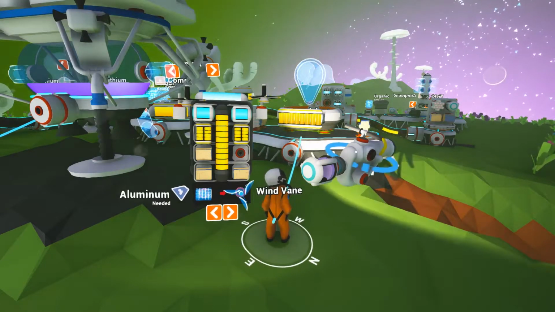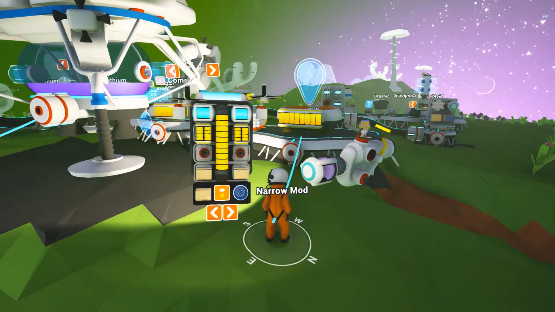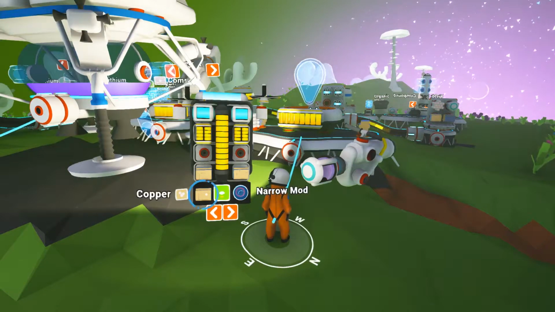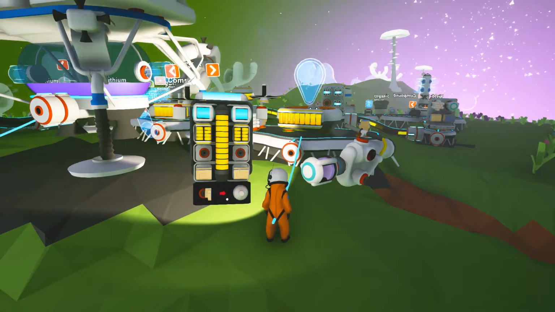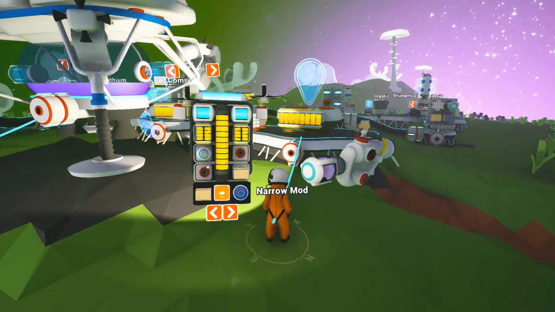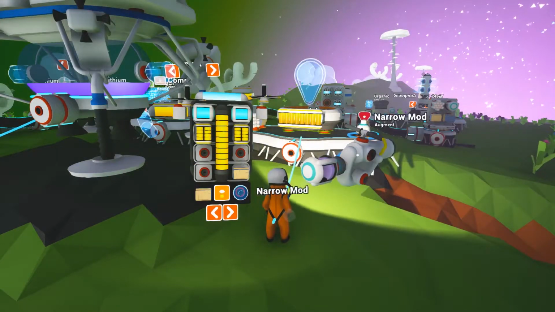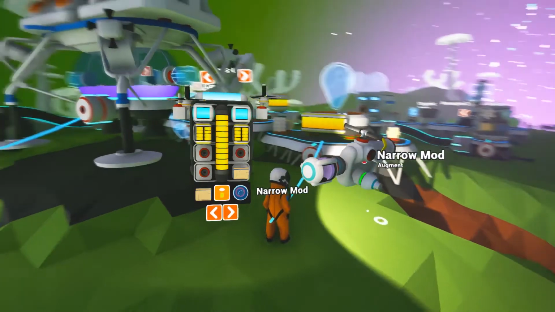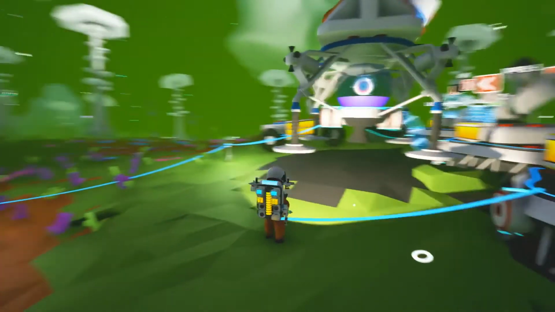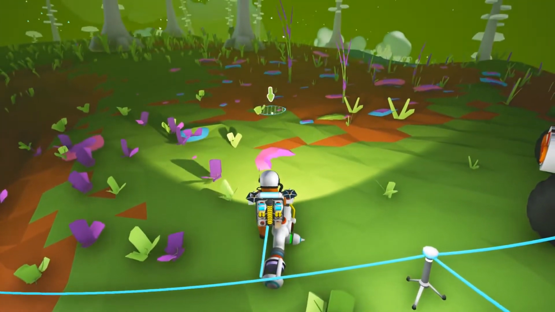Now I have only got so far unlocked the narrow mod, but fortunately I have some copper to actually craft the narrow mod. So let's craft the narrow mod and see what happens. Right, it's a round blob thing, it's an augment. I assume it clips onto the end, does it? It just sticks on the... Oh no, I want it to go on the... Oh, it sticks on the side. Oh, that's quite nice. Right, so now what does that do then? Oh, that's quite nice, isn't it?